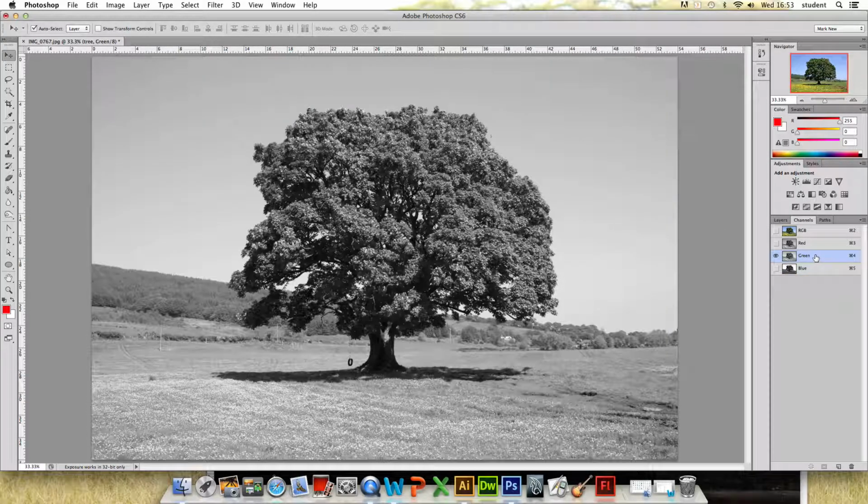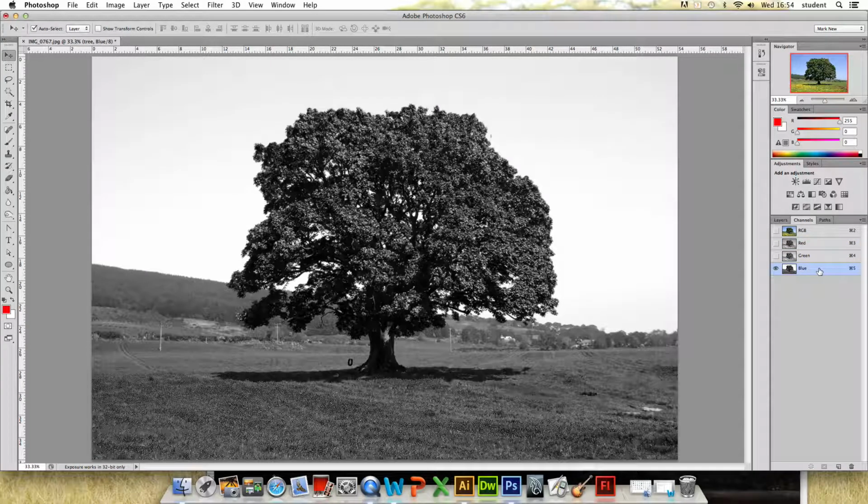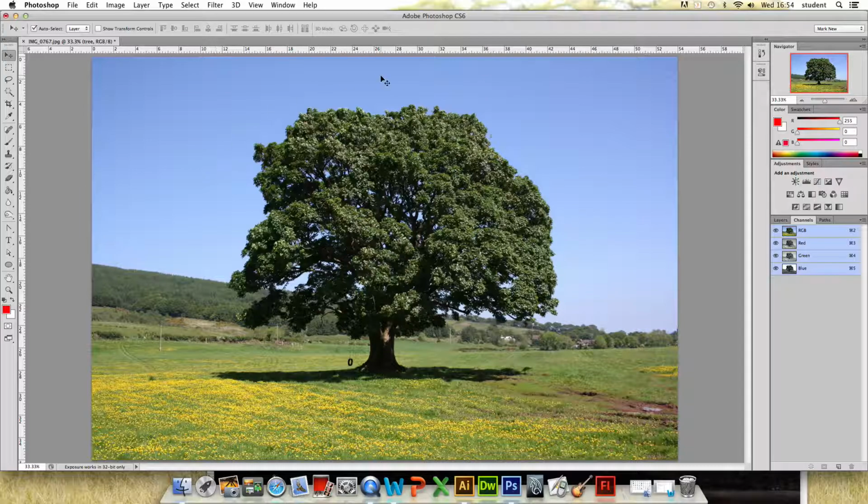Okay, so if I jump back through them again, you'll notice the sky's just that wee bit greyer, so it's a bit closer, and even more so there with the red. However, when I go into the blue here, I've got this better contrast between the sky and the tree, and that's because this blue layer is picking this up as being white. It's a lot stronger because that's predominantly blue within the image. We don't see any other blue really anywhere else.